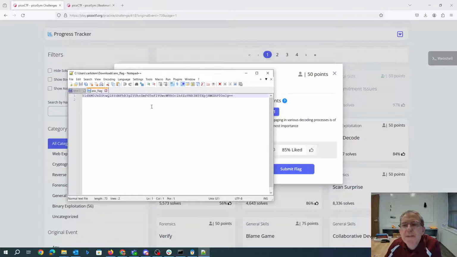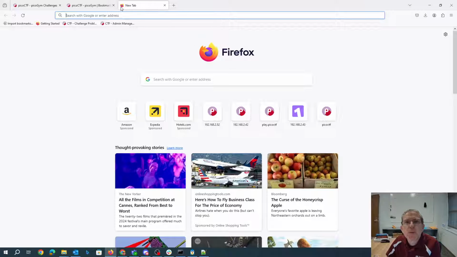All right, so here's that file. When I look at this file, I see uppercase letters, lowercase letters, digits. And the key thing that I see here is this equal at the end. And that's the padding that's usually used in base 64 decoding, which is uppercase, lowercase letters, digits. And then you get like these equal signs as blank. So I'm just going to go find a base 64 decoder.